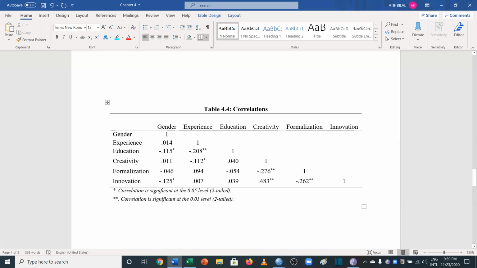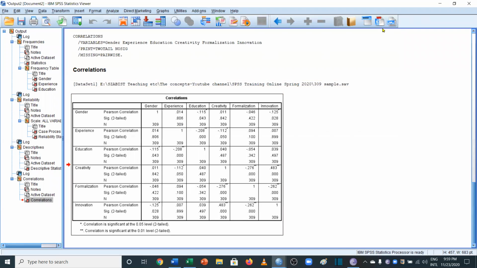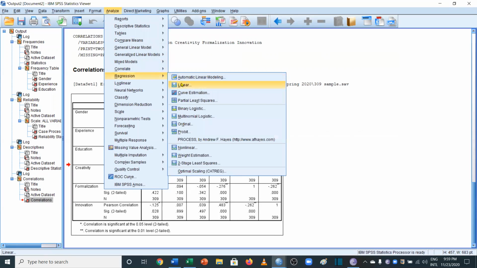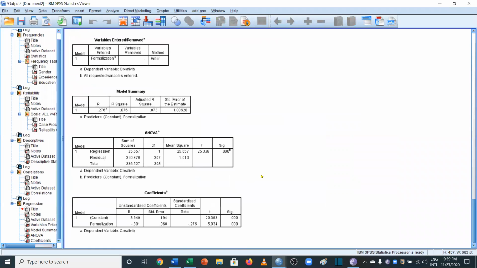Then the next table is the regression table. Now, for the regression table, first we need to go to SPSS. For example, if I say regression, linear. Now, let's suppose my first hypothesis is the relationship of formalization as an independent variable and creativity as a dependent variable. This is my simple hypothesis. If I just click OK, it's going to give me these four tables. This is not useful. These three tables are useful, but it depends what information you want to take to your thesis or your paper.